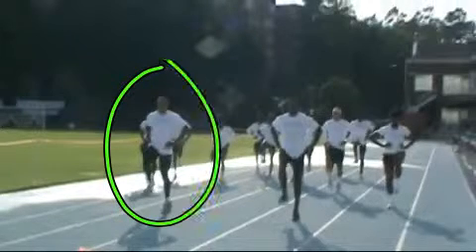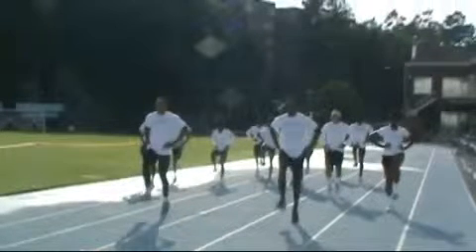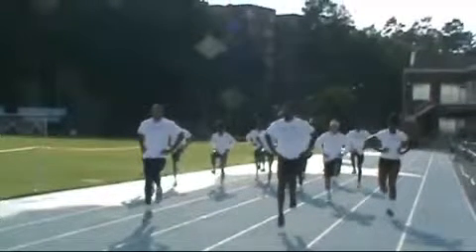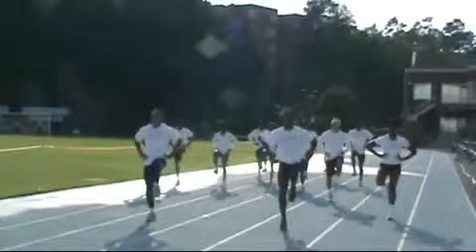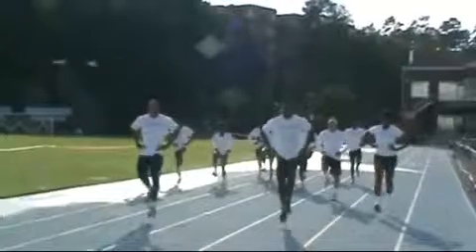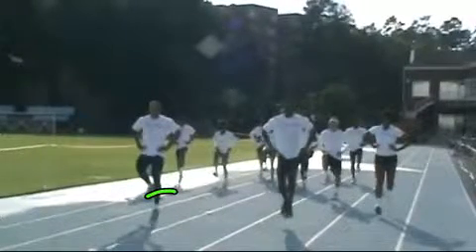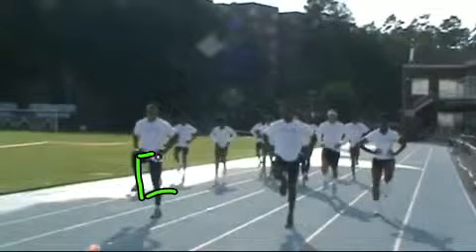Here's a decent look at Clayton. He's going to come up over the calf — you can see that the height of the foot comes right up over the calf. Not a great view of the front side, but you'll see it better on the next one. Again, up over the calf and then a good front side A position. That's about perfect right there.